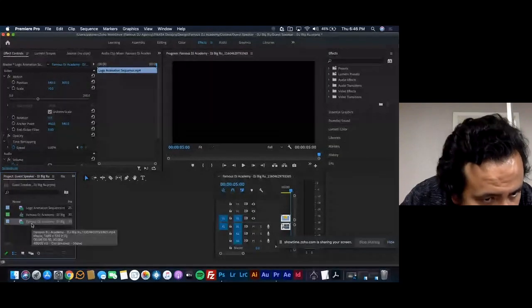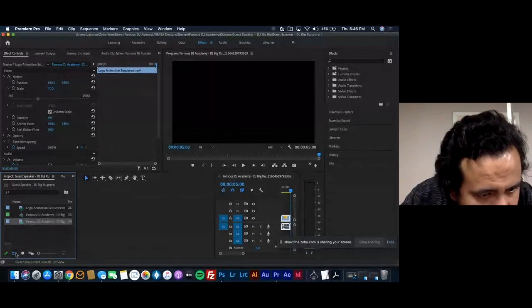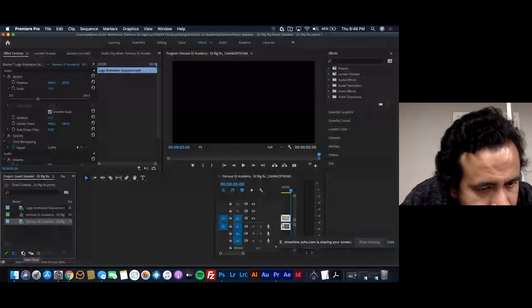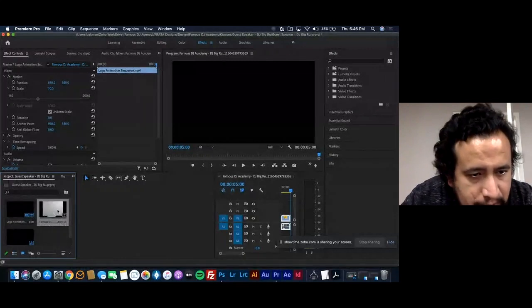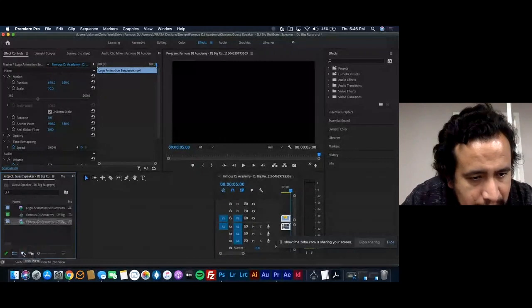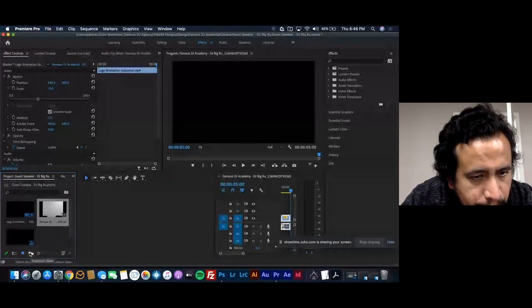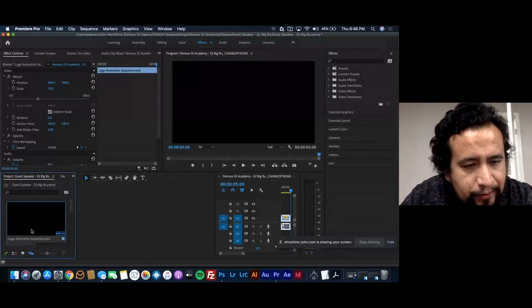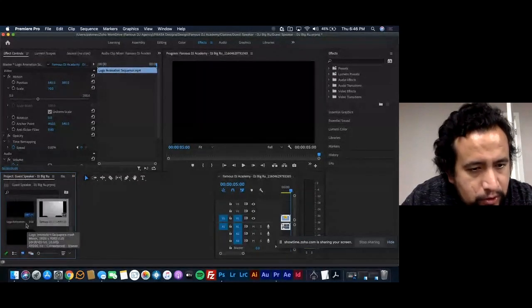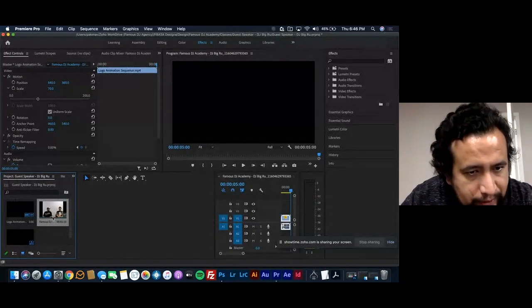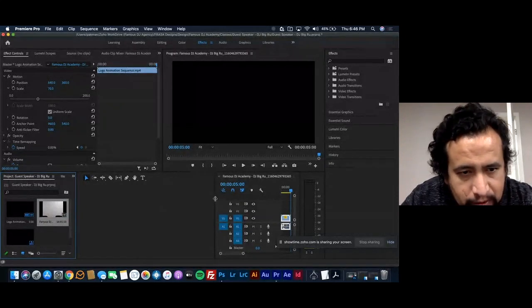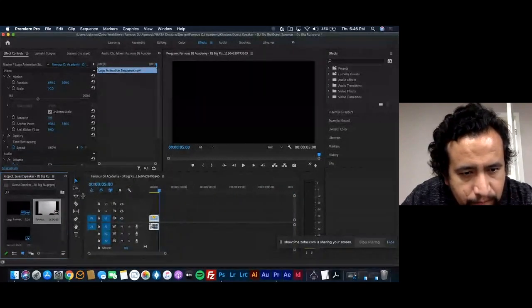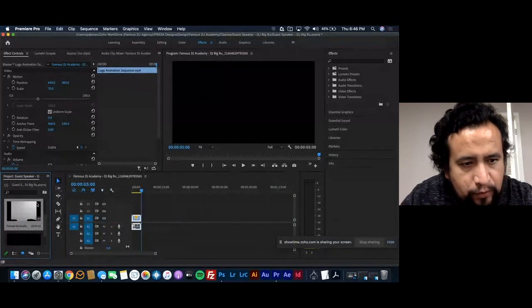Or the other way you can do this is by clicking here and looking at it in the icon view. So now you can see the video, okay? This is the list view, this is the icon view, this is freeform view, and this is just kind of like allowing you to watch the whole thing. Okay, so let's just do icon view, and you can see that this right here is the video itself. Okay, so now let's bring this back. On icon view, there's the video.